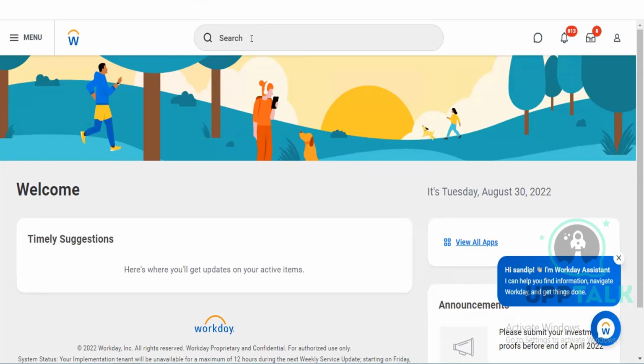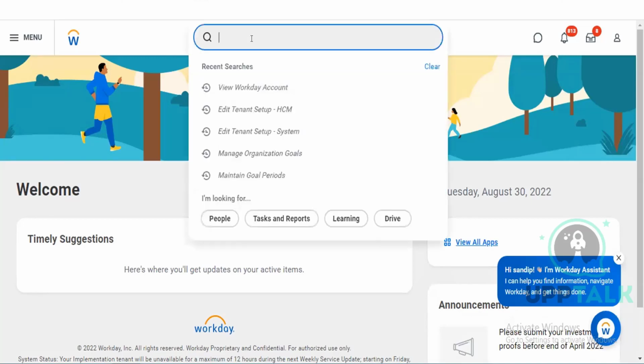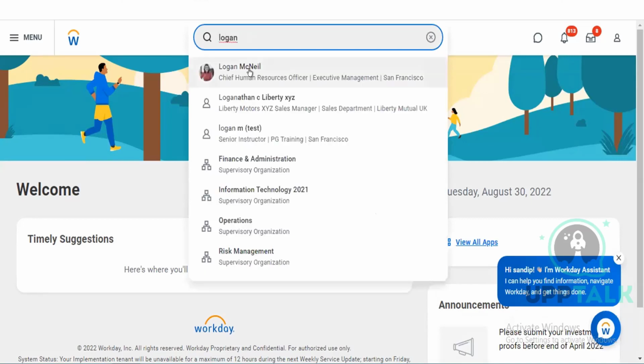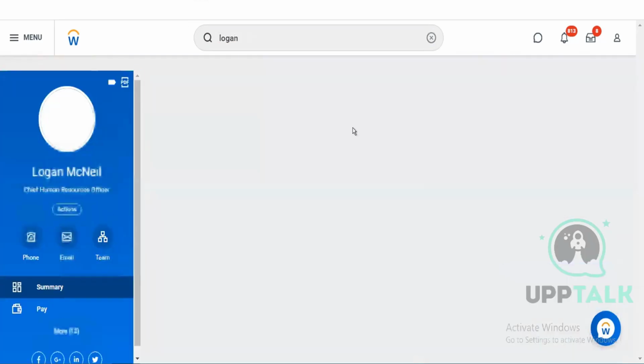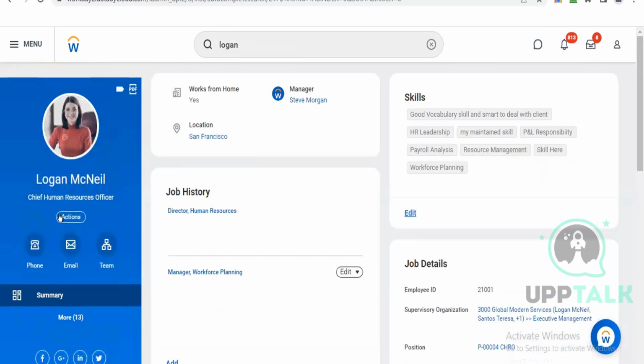For an example, I will open any one of the employees, like Logan. Logan McNeil is the super user. In this tenant, she will have access to each and everything.